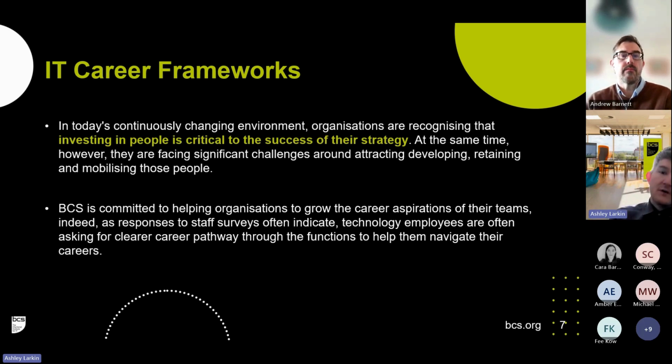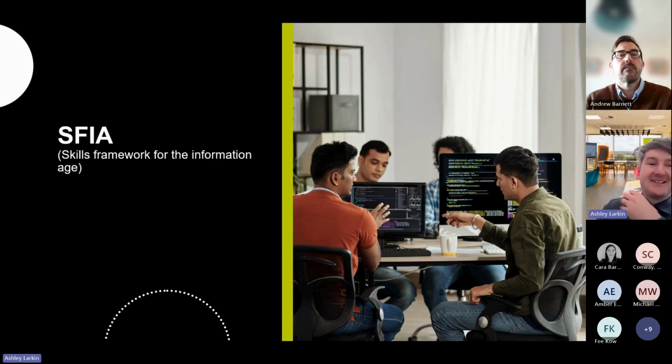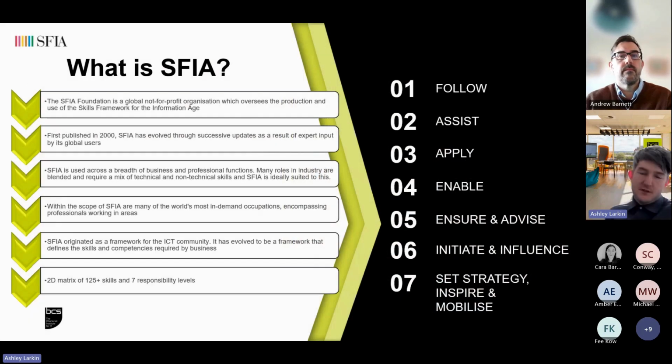Now, I want to move on to talk about a specific framework, and then maybe a more detailed version of that framework that BCS are very much au fait with, and that is SFIA. So, have I gone to the next slide? Yes, it's SFIA. I know we're terrible for acronyms in this industry. It's the Skills Framework for the Information Age, and if you could give us a little background: this slide talks about what SFIA is and how it's used, but also your experience of using SFIA and where it began, if you could.